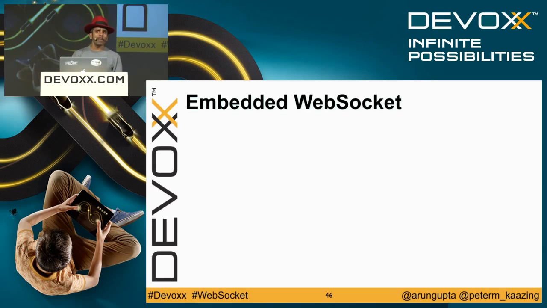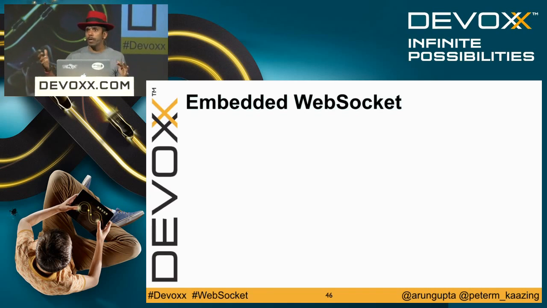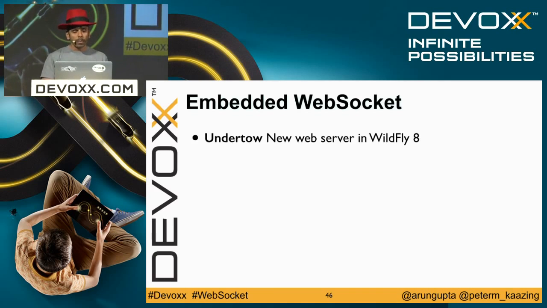So what is an embedded WebSocket? We know about embedded web servers. How do I run embedded HTTP servers? So with embedded WebSocket, I'm referring to how you can have an embedded server within which you can have an embedded WebSocket. So within a VM, you can easily spin up a WebSocket server endpoint. For that, the approach is to use Undertow.